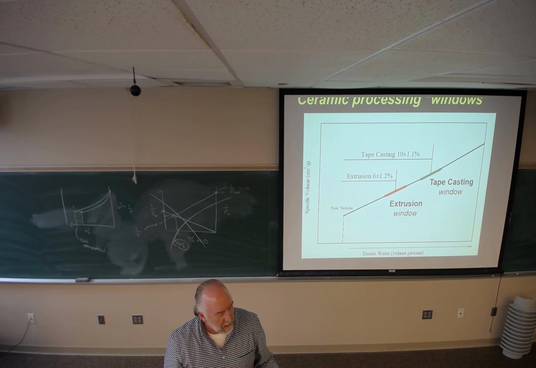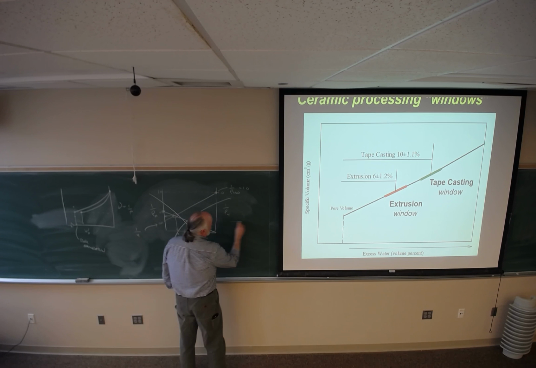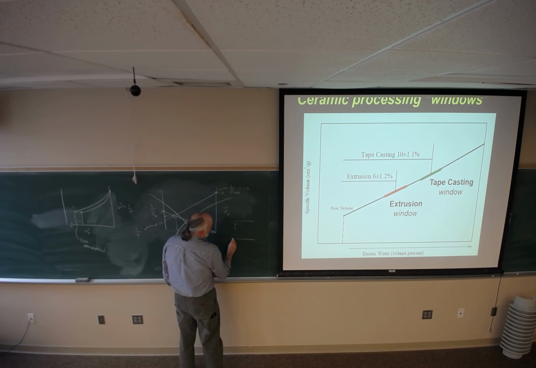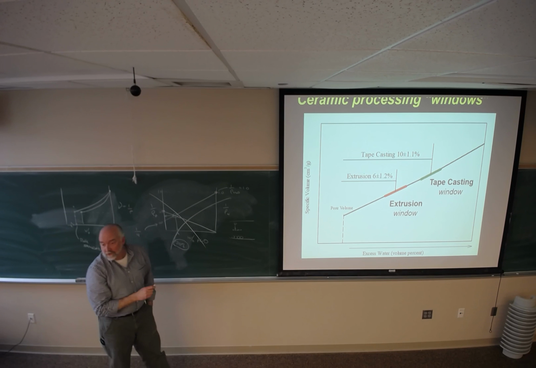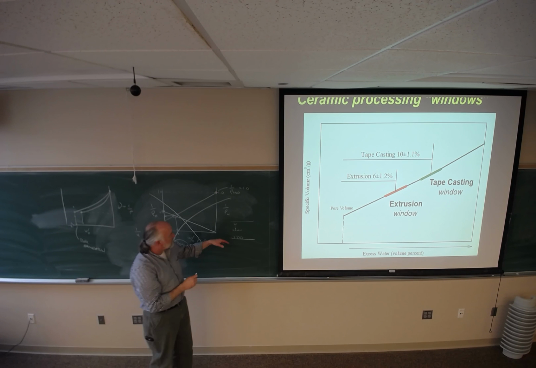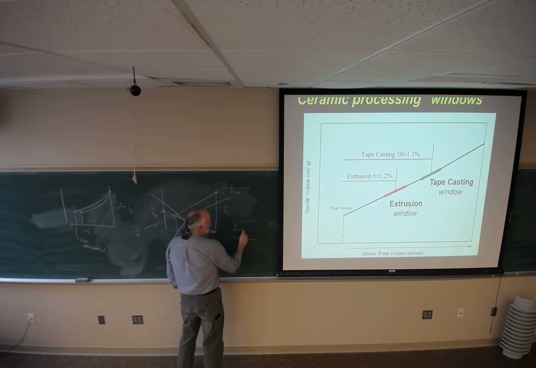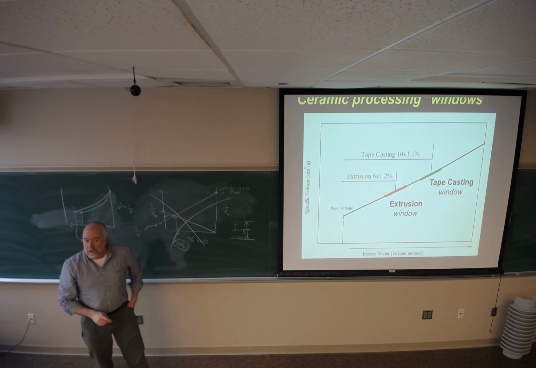And if you have enough excess liquid in the system, so you have a tape like this, right, your thickness, and you end up with the particles settling, your large particles will be on the bottom, your small particles on top, okay, and your packing efficiency will not be the same because you've segregated by size, and the system will curl. It will warp because you have a difference in gradient. And then you have this shrinkage from your tape thickness to your final thickness, right, because of that excess water. So that's why we define a window.